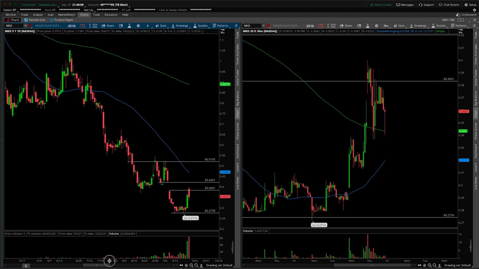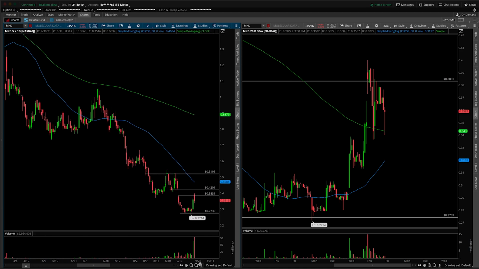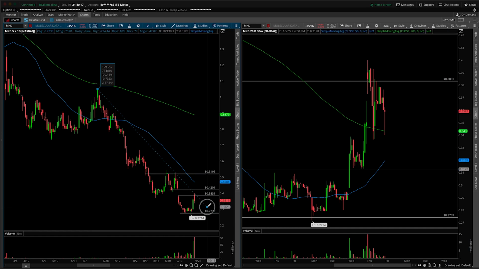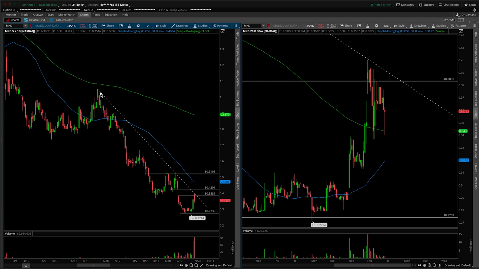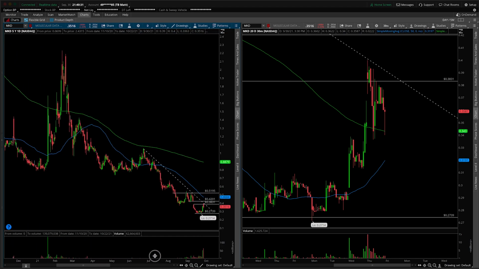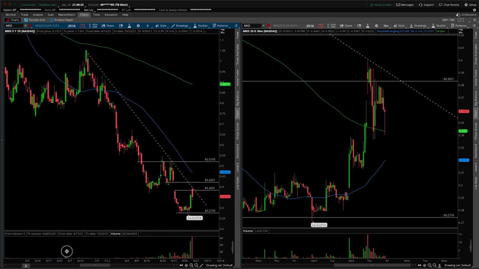I also want to scrunch this up just a bit and see if this is any useful. So let's take out the resistance trendline tool, come in from the highs, and do something like this. But would you look at that, right? Pretty darn good fit, noting that this is the anchor, touch 1 here, 2 definitely here, and 3 on today's session. So I do like that as a resistance trend line. It's not to say that we can't go higher, but we are in a fairly aggressive downtrend here inside of this stock. So please just keep that in the back of your brain.